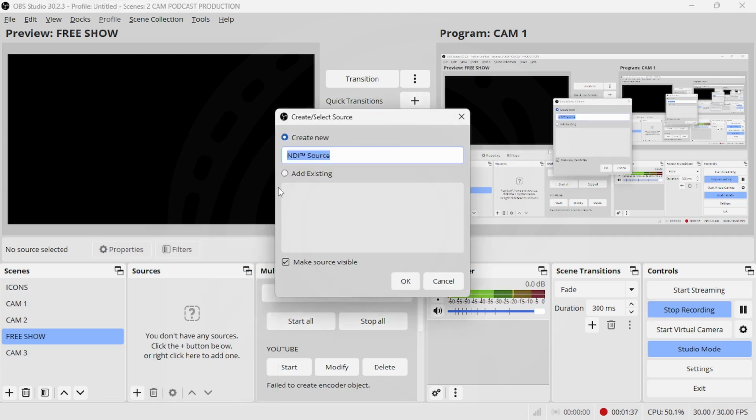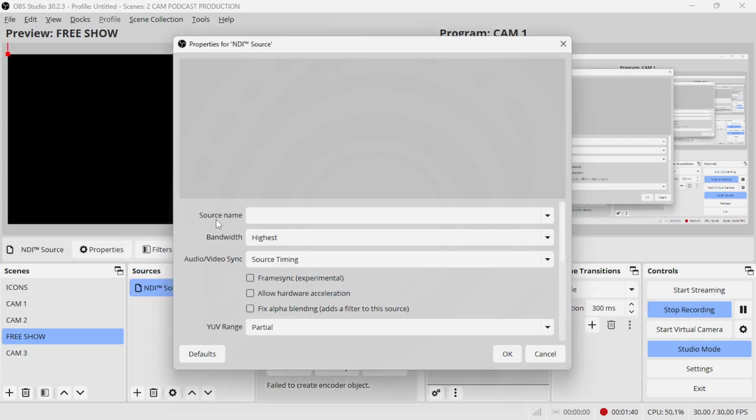When you click on it, you see in source name, you open it, you see our FreeShow NDI. If we are sending from another PC, it will be showing that PC's name. But since it is the same PC, it's showing this PC's name in front. So always know where a source is coming from, because whenever you enter the NDI ecosystem, you work with sources with names that might be identical, but with the PC name where it is coming from in front, you'll be able to differentiate where each feed is from.